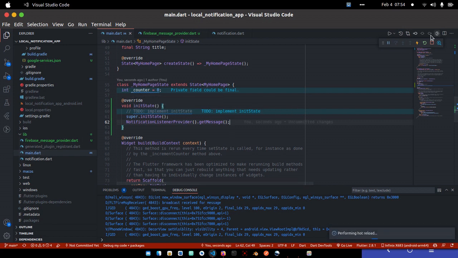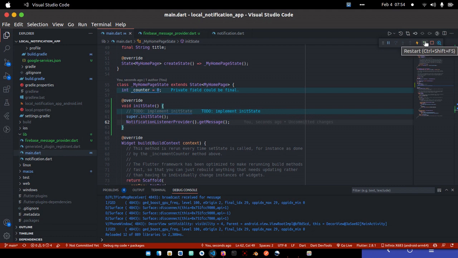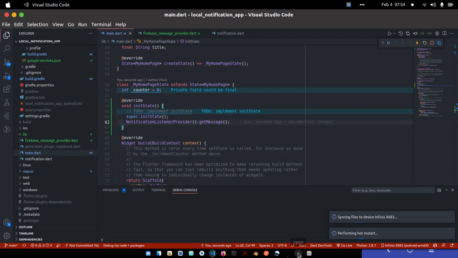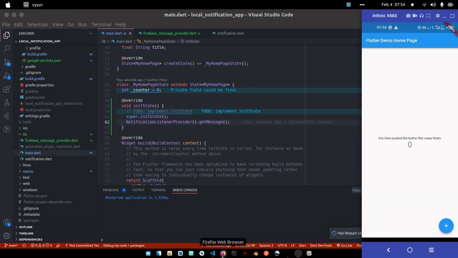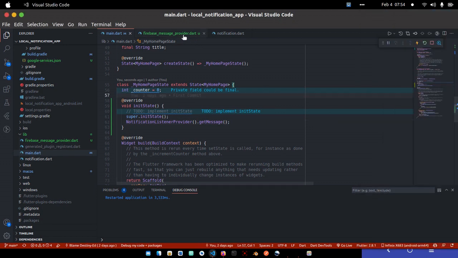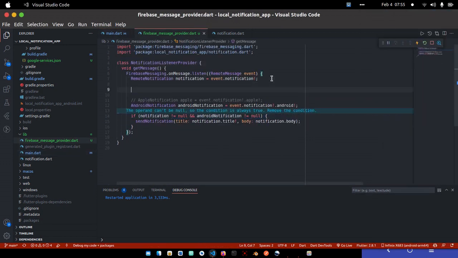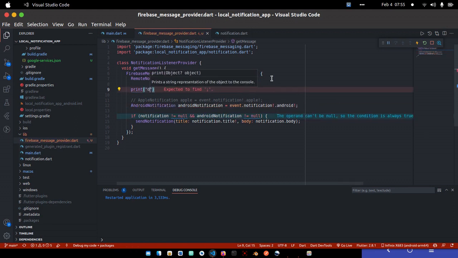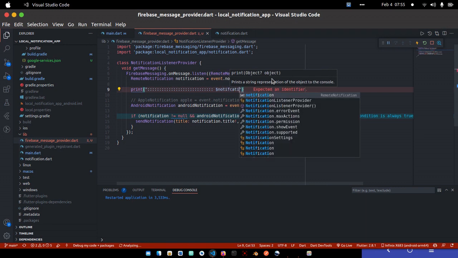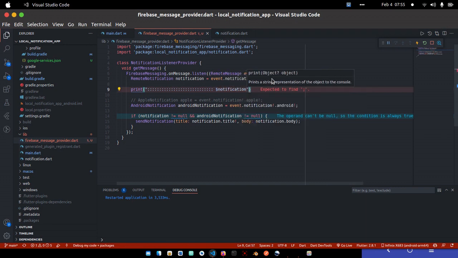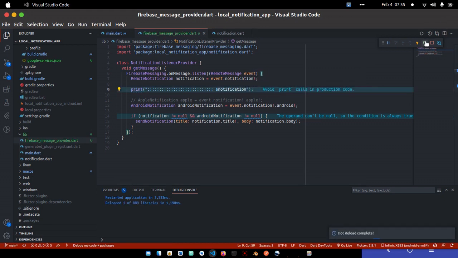So what I'll have to do now is just a hot restart. Once I do a hot restart, I'm going to open up the app. So do a hot restart, open up the app, and then we go back to our code and send another notification again to see if it's going to show as a local notification for us. But before we do that, let me first print out the notification that will be returned. So let's just print out this. We can have notification instance, I believe. So save that up, another hot restart.